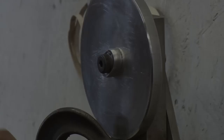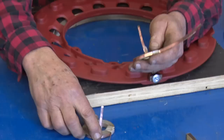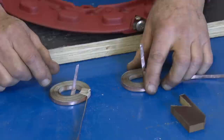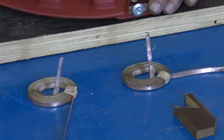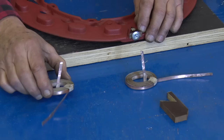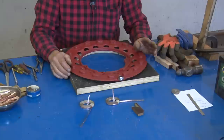The two coils that we have wound, one of them is turned to the right, the other one is turned to the left. The reason for that is this puts out alternating current. And when you sit these up on your base, you're going to alternate. If they were all turned the same way, you'd be producing direct current, which is not what we want. We want alternating current. So you've got one left, this is a right, this is a left. Once you do these, you'll get used to where you want to stop the tape. And I will show you that in the next step.